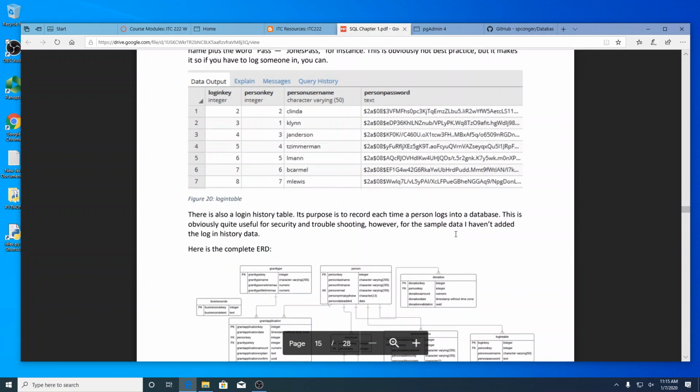There's a password table, which we may use a little bit. There's a couple ways to handle passwords. One is to let the server itself handle them, which works really well in an environment where you have a set number of people, even hundreds. It could work if they're set.